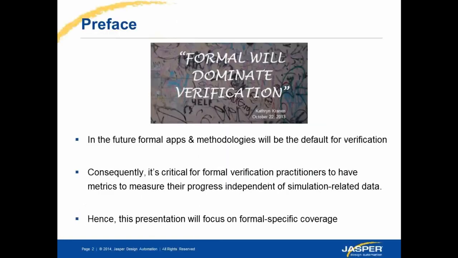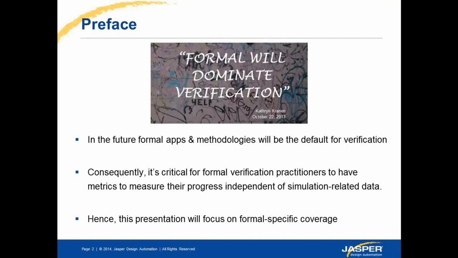And our CEO, Catherine Frenin, predicts that in the days to come, formal will dominate verification. So if formal will dominate verification, how is this important for us? We need a credible metric to measure the amount of formal verification you have done so far, so that you can sign off on your formal verification effort.